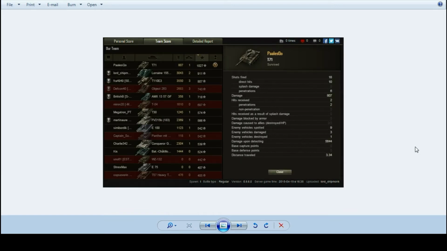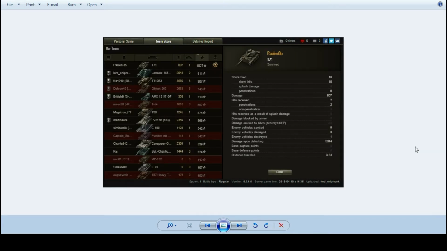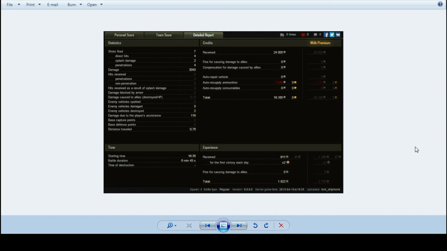We came second on our team with 911 base experience, 3043 damage, and 2 kills. Shout out, by the way, to our friendly T-71 who finished top of our team with 807 damage, 1 kill, and 5,644 assistance damage. So well done to him. He prodded a prodigious amount of buttock. Also, as I mentioned earlier on, shout out for the enemy IS-7 for not being a douche. Basil 146, nice one. 7 shots fired, 4 hits, 2 splashes, 4 pens, for that just over 3,000 damage.